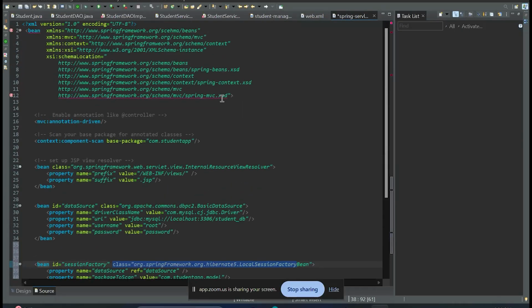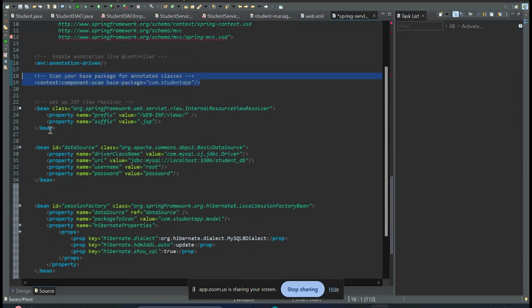In the servlet I'm telling that whatever the JSP file it is, it will come from this folder, right? So it needs to scan all the annotations, it needs to enable MVC so that I can get the controller, add the service. It will scan the whole project automatically and find where those annotations are, add the controller, add the service. It will scan all the request mappings, etc., right?